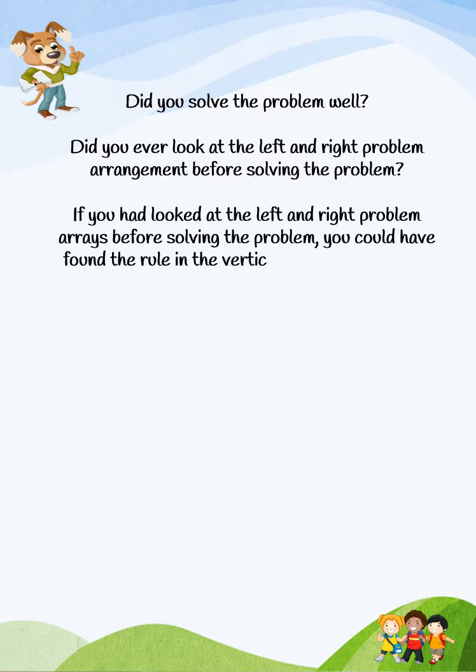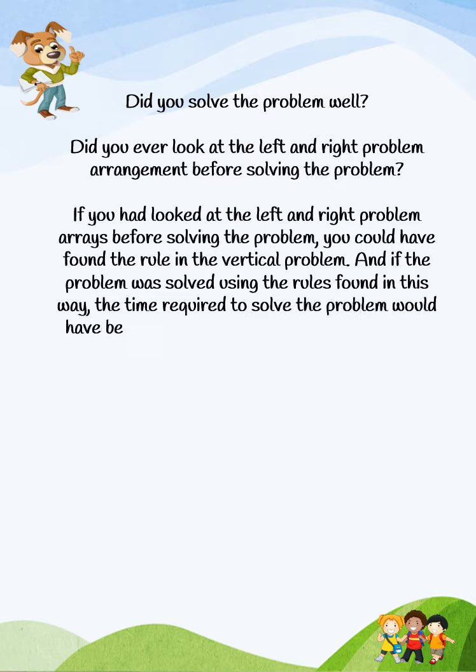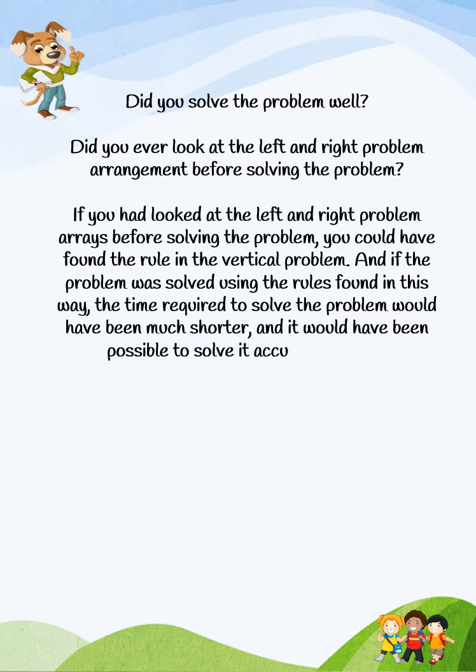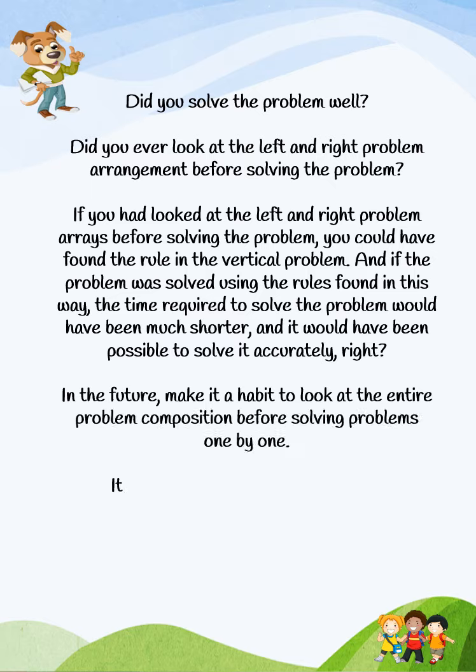And if the problem was solved using the rules found in this way, the time required to solve the problem would have been much shorter, and it would have been possible to solve it accurately, right? In the future, make it a habit to look at the entire problem composition before solving problems one by one. It will surely help a lot in the future. Then shall we solve another problem?